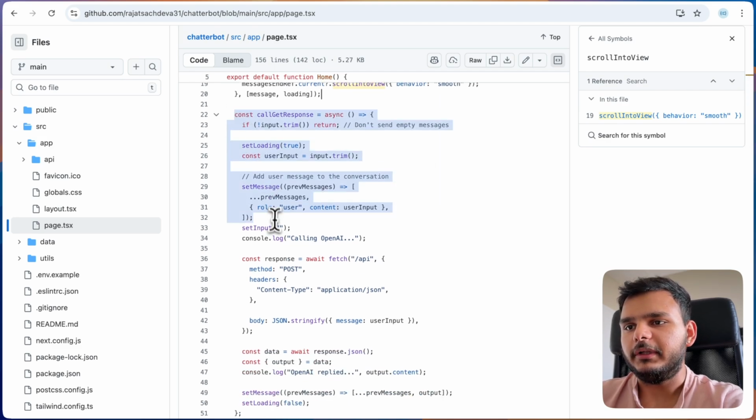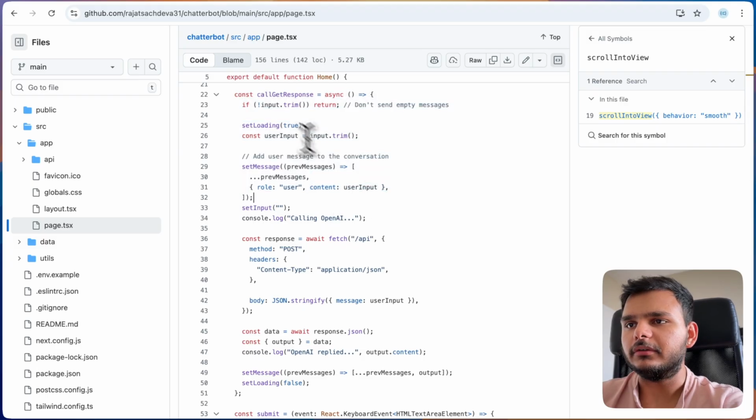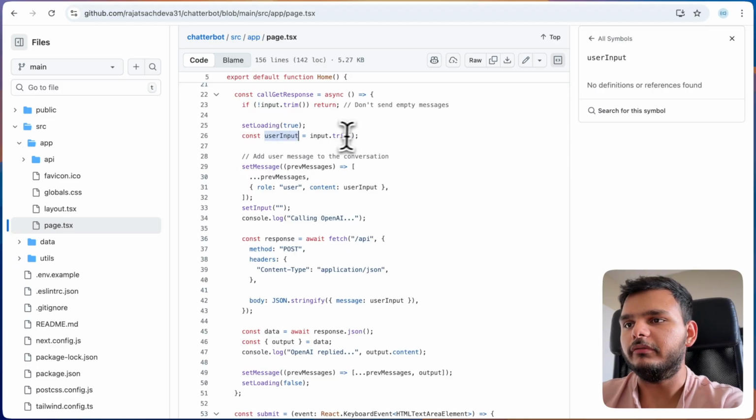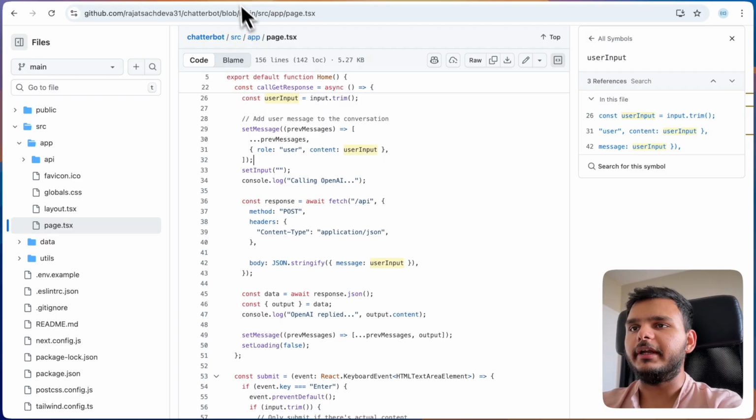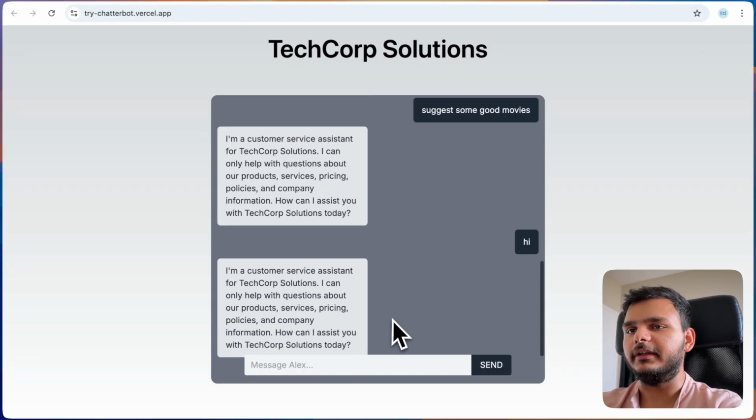And this is the method where it is calling the API, callGetResponse. We are trimming the input, then we are setting loading to true. Then we are setting a variable for user input with our input. And here we are setting the message state variable so that we can iterate and display all the messages here.